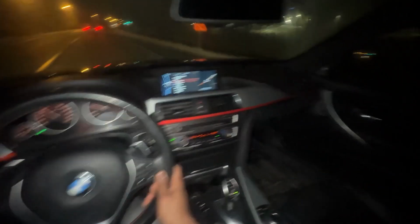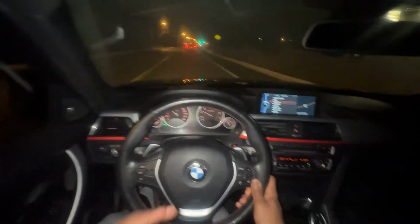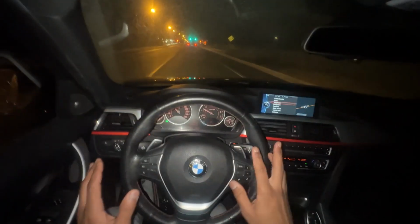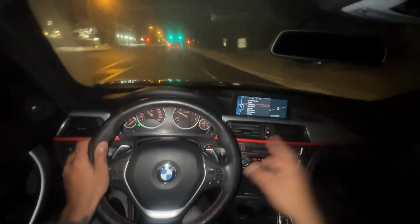Right now, as you guys can see, it's snowing. I don't know how well you guys can see that, but it's snowing right now. I live in Canada, so it's not the easiest time to do all of that, but I'm still gonna try to get as much done as I can to make content for you guys. But my car has been driving amazing because I changed the charge pipe, like I said, and the intercooler. So I'm almost fully bolt on.